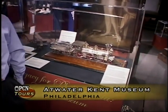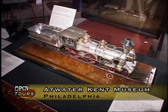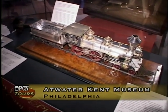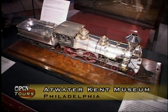When he returned, the company had laid off over a third of its workers, and with the Russian contracts, Baldwin was able to hire them back. This model was commissioned as a way of saying thank you to Baird, and no one above the level of foreman in the factory was allowed to contribute to it. It was something that the workers wanted to do for Baird to say thank you.